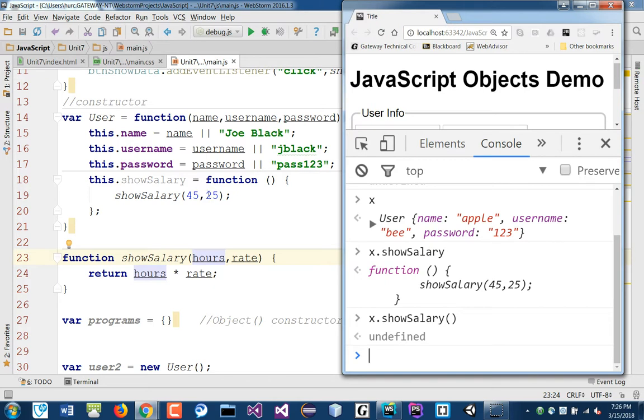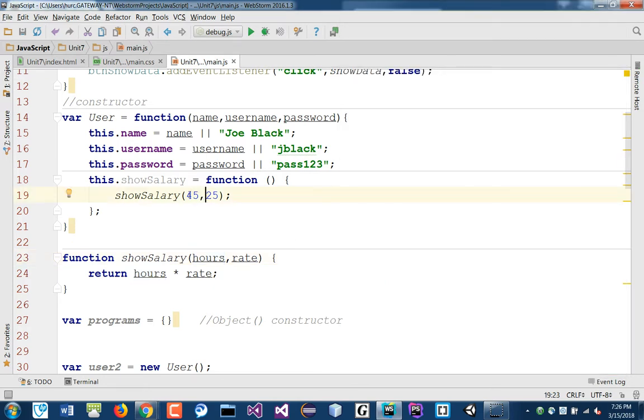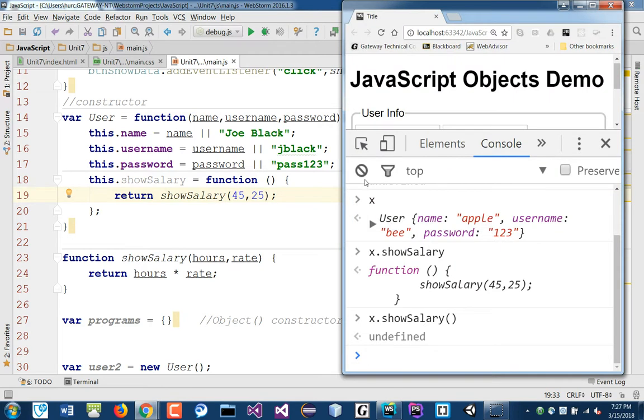But just to show you that sometimes you have to do it this way just to pass the parameter over to the other function and back. Oh, here, yeah, I have to really return this back because this is a function. I have to return this back to the show salary here. So I could do like return that function back really. Maybe that's what it was.